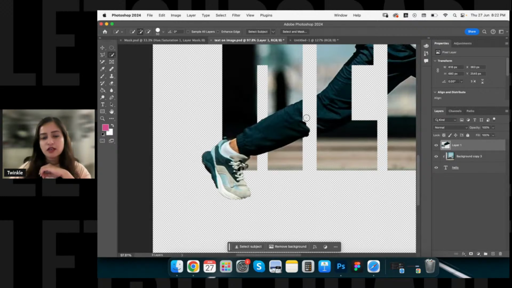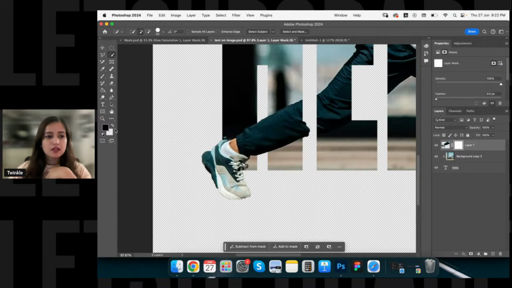I do have this extra part of the foot that I want to get rid of. So what I'm going to do for that is I'm going to select my layer, click on mask, right? So whatever is on the black is visible, and whatever on the white is not visible. So that is how these two colors in layers, in clipping mask work. And anything in between gives you a shade, a hint of, if the color is a little more towards dark, it is going to give you more visibility. If it is a little towards the white, it is going to give you less visibility.